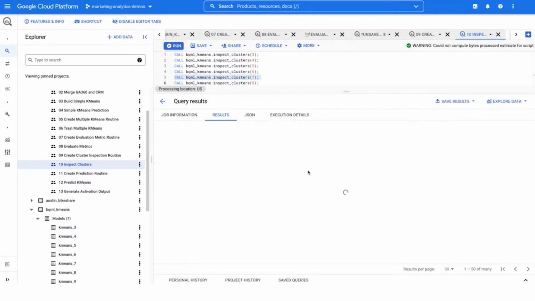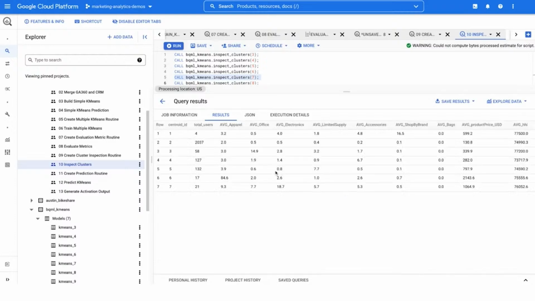The results we should be able to see. So we have 7 different centroids, and the number of users within each of these centroids, you can see them. And the average number of purchases, average volume of purchases that you have for each category and total product price, etc., you can see them, as well as the HHI. In this case, we wouldn't be looking at the average for HHI, but again, this is how the initial output looks like. Again, this is not the ideal way to look at this data, but now we're going to actually move on how to analyze this within Data Studio.